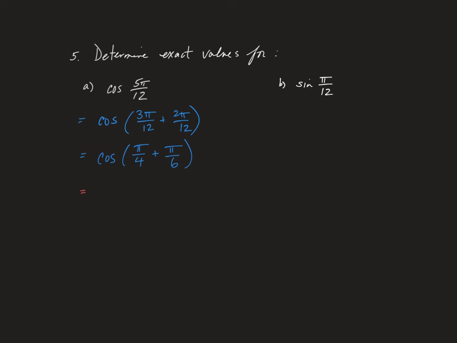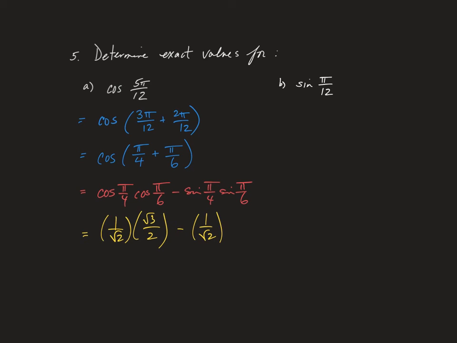Okay, we're back. And so I'm going to break that one down pretty quick. Cos of the first, cos of the second, opposite sine, sine of the first, sine of the second. Now that we have them all broken down, let's substitute in our values. So we know we got 1 over root 2 for cos pi by 4. Pi by 6 is a small angle, so it has a big adjacent side. I've got my 1 over root 2. Pi by 6 is a small angle, so it has a small opposite side. We can then calculate that and then rationalize it.